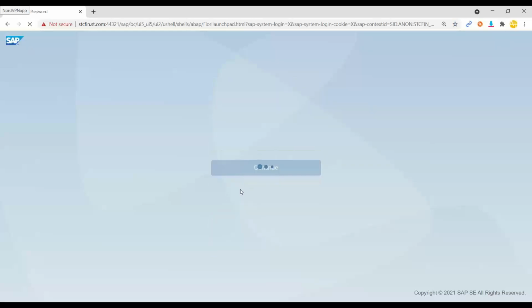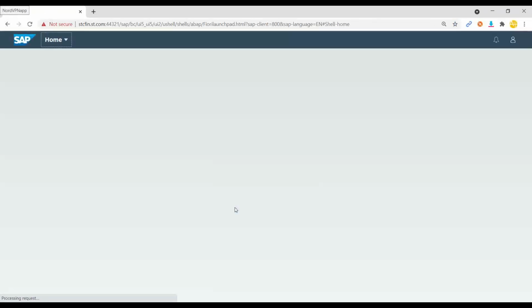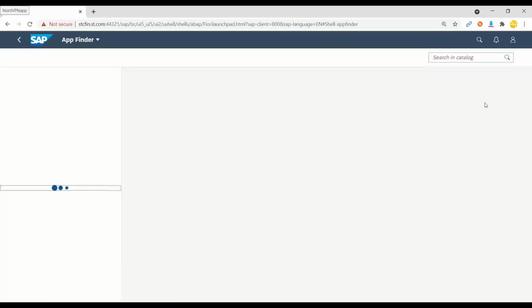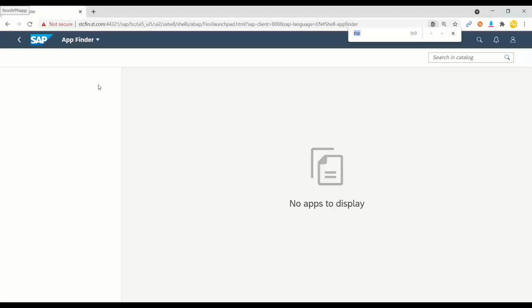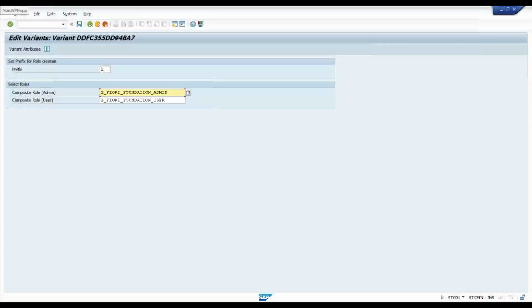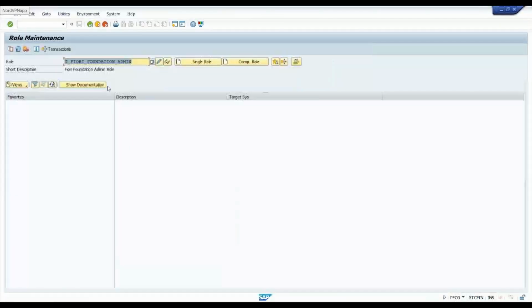And if I go inside, you will see that I will perhaps be able to go here to the app finder. And here we have something called easy access menu, which also comes. Let me assign this role, which is generated by the system, to our user directly. So we'll take this launchpad user and we'll assign it to our user LX now.